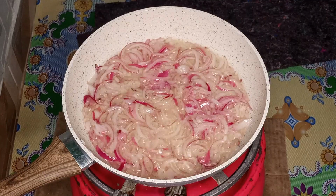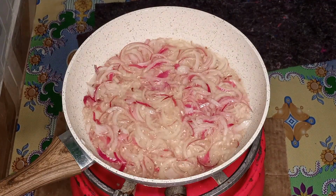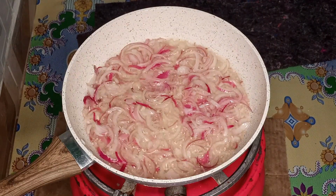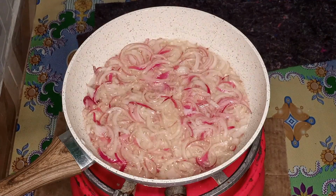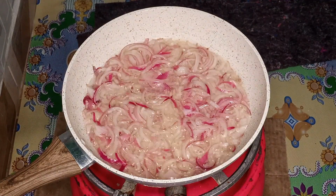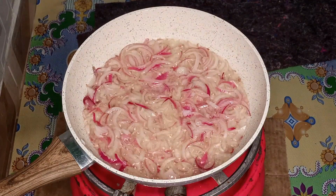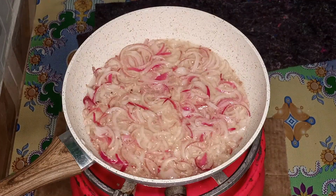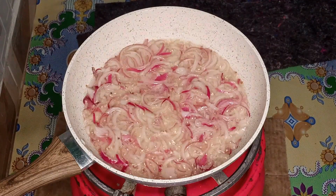I realized that it makes work easier if you prepare the ingredients before you even start cooking. After you know what you want to cook, just prepare the ingredients, and it will save your time. Instead of maybe the onion is there, I have to cut the tomatoes. It's good when you just do everything, then you start cooking.